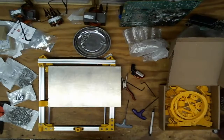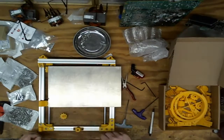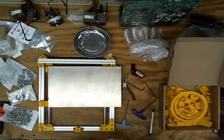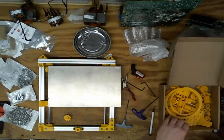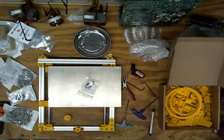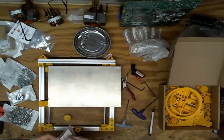So for that, I need a knob. And is that an M3? Yeah, it's an M3x8. So I'll need some nuts for that. That's it for plastic bits. I do need two springs. Those are the big springs. The little springs. The little springs come in 5 packs, which works out good because I need 5 of them.